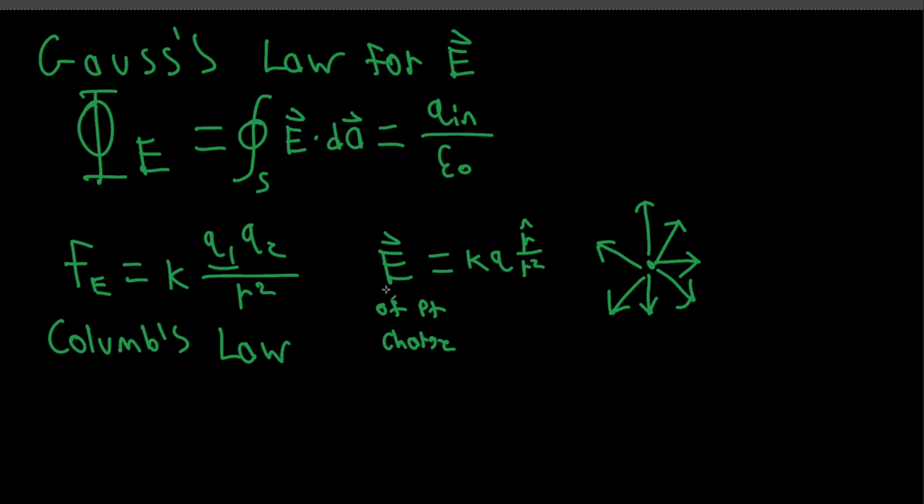This concept is the most useful for solving most of our problems. We're trying to find all the different forces, so it's very important that we be able to find these electric fields when our charge might not be a simple point charge. That's where we come back to Gauss's law.